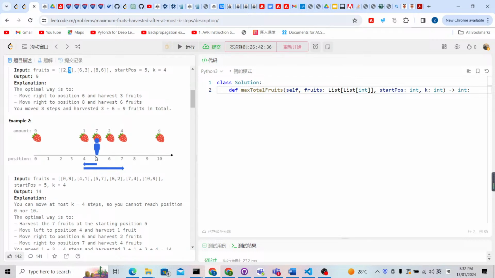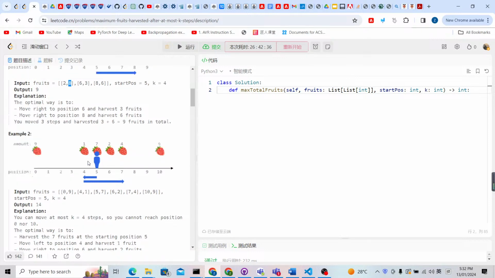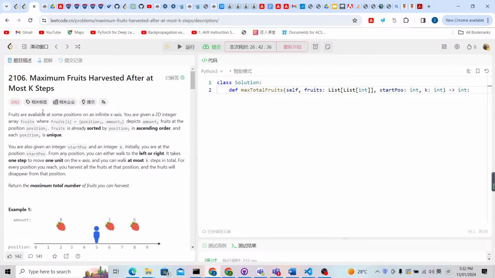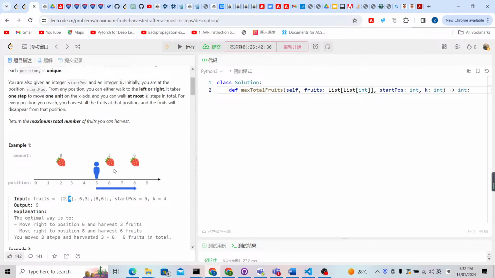According to this kind of formula, we can get the position for the person at most to the left and at most to the right, and then we're going to use the prefix sum to get the result. Actually this is not so difficult to understand, but for the programming it would be a little bit harder because you need to take care of a lot of things.